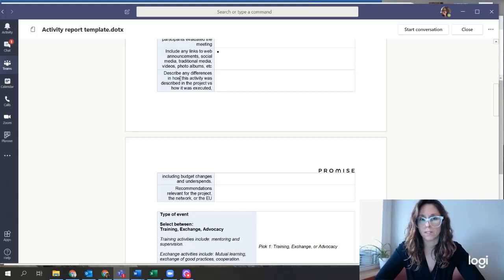This is a good place to note it. Even if we have had that conversation on the sidelines of another meeting or in a phone call or whatever, please note it here so that anybody who looks at this activity report has that same information.